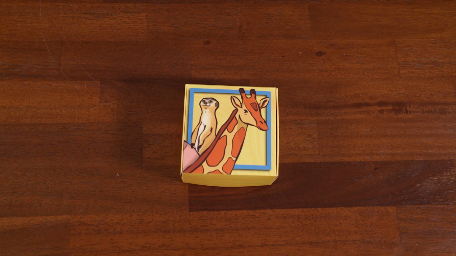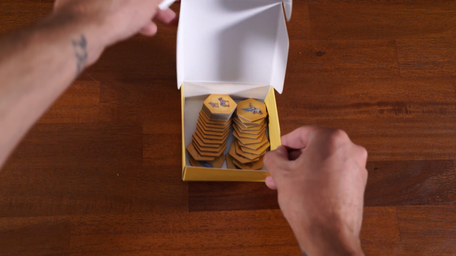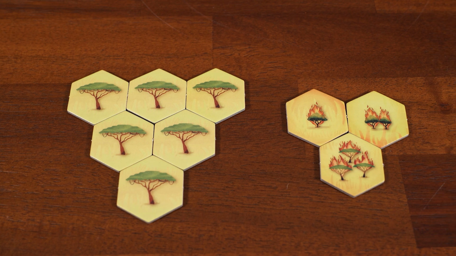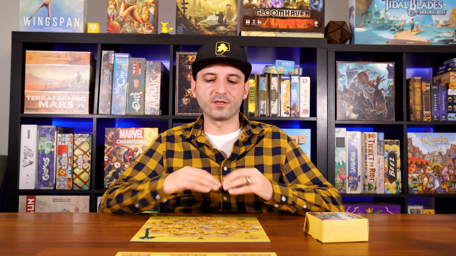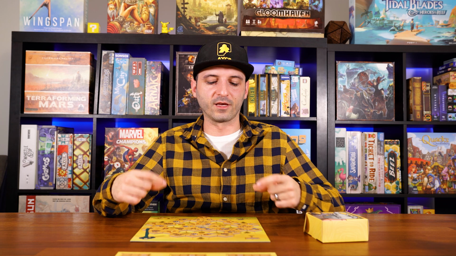In Savannah Park, players all start with the same board and the same 33 tiles that have a variety of animals. There are 6 different animals in the game, and you have areas on your board that have grass, trees, and bushfires that have either 1, 2, or 3 flames. You randomly distribute all your tiles on one side. They all have the same artwork on the other side as well. And you're randomly distributing them on the empty spaces on your board.